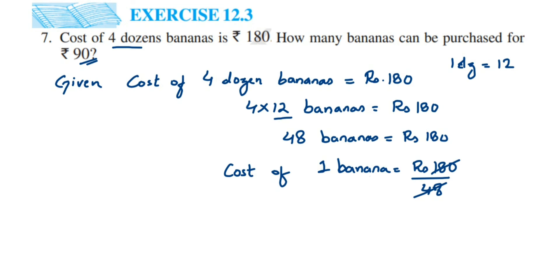Let's cancel this. We can cancel this in four table: 4 twelves is 48. Now we're going to cancel 180 here. 4 fours are 16, 2 is a remainder that makes the number 20. So we got 45 here. In case this method is confusing, you can just normally divide the number and write down the answer. So here we got 45 by 12, which is the cost of one banana.